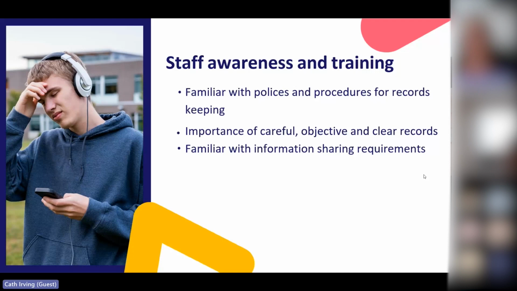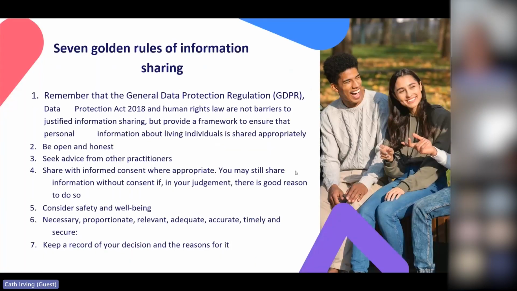If staff understand the why and the importance of good record keeping, it will improve your records. If they're not really clear about why these records are kept, you might just see they're of low quality, or maybe not completed at all when they're supposed to be. So they need to be really familiar with that, and really understanding the importance of having careful records and objective and really clear records. And they need to be familiar with the information sharing requirements that should be set out within your procedures, but also that are set out within that non-statutory guidance that I spoke about.